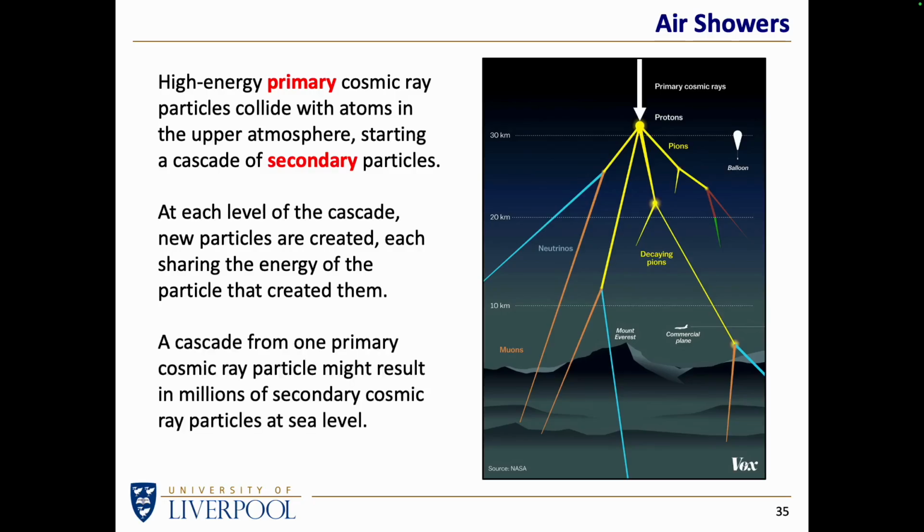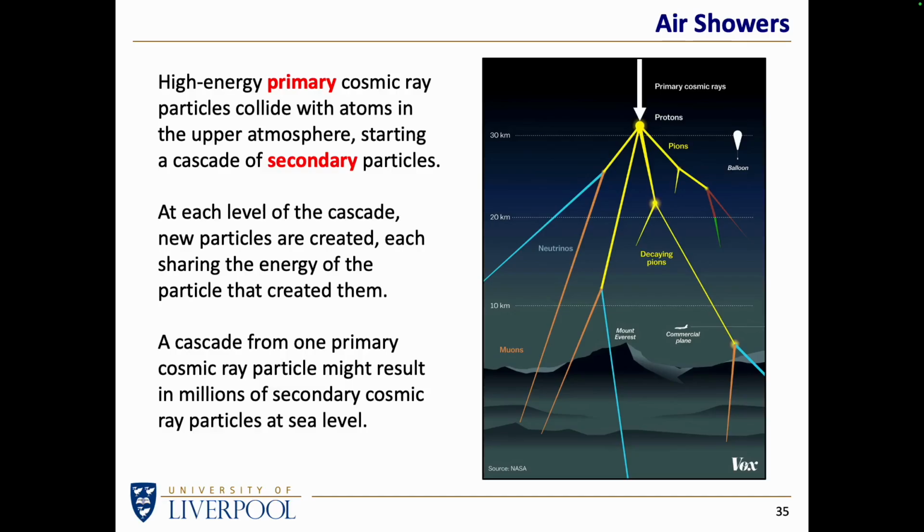The cascade of one primary doesn't necessarily produce half a dozen, as in this cartoon. It's more like the previous slide. Actually, one incoming particle, if it carries enough energy, might produce thousands or millions of secondary particles as they come through the atmosphere. And these secondary particles are not simply the fragments of whatever atom they hit. If something comes into the Earth's atmosphere and hits an oxygen atom, it doesn't simply produce protons and electrons, the stuff that atoms are made of.